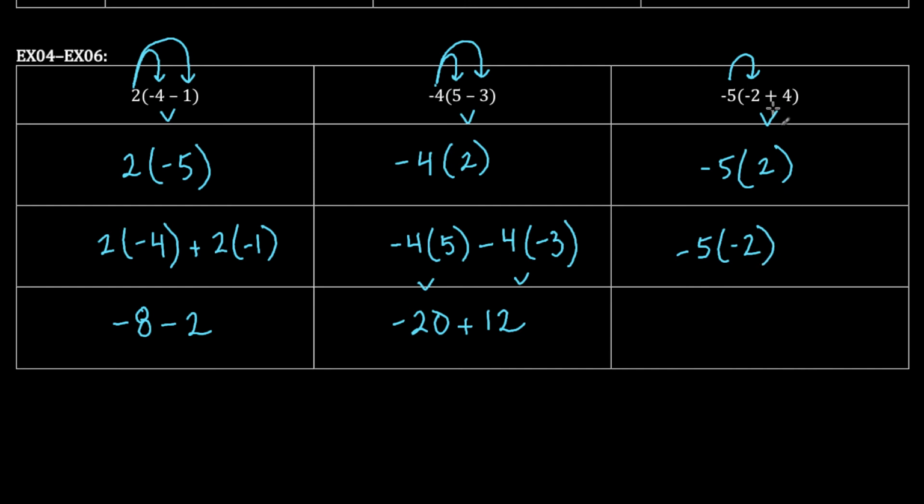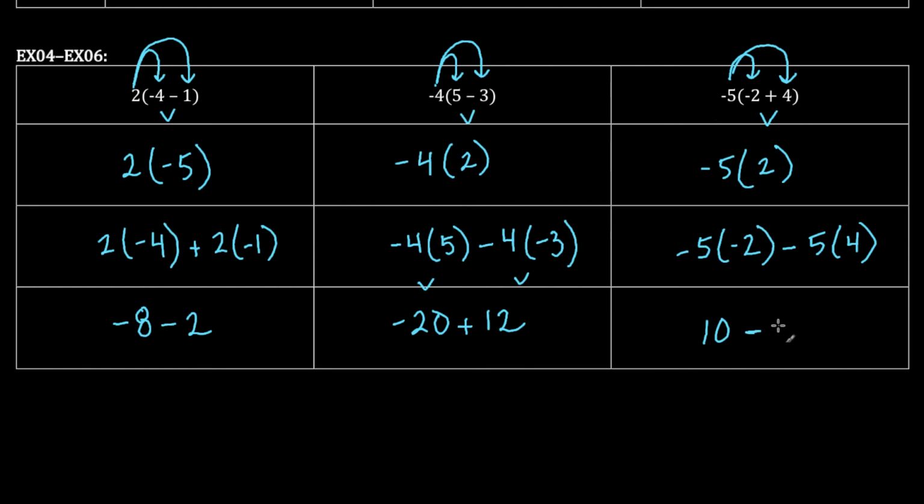Remember that 5 is a negative, so I'm going to write minus 5 times positive 4, because that 4 is positive. But instead of writing all that, I could have actually just written negative 5 times negative 2 is a positive 10. And a negative 5 times a positive 4 is a negative. So negative times a positive is a negative.